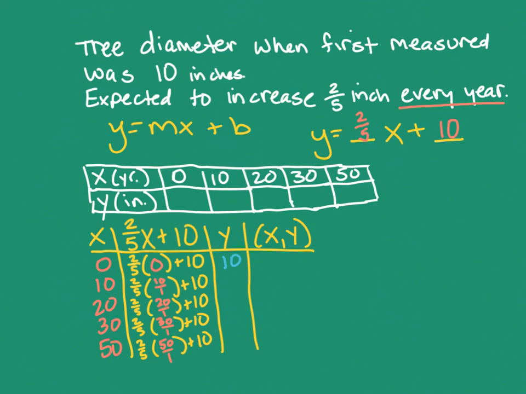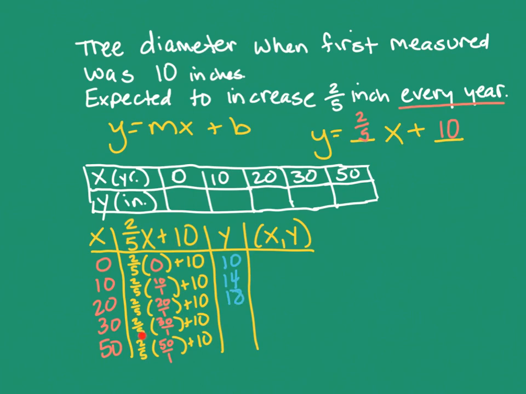Here I have 2/5 times 10 over 1. If I cross reduce, 5 goes into both of these, and that's going to be the nice thing about each of these. That fraction is going to be eliminated out. 5 goes into both 5 and 10, once there and 2 times there. So I'll be left with 2 times 2 is 4, plus 10 is 14. This is going to cross reduce out, leave me with 1 there and 4 here. 2 times 4 is 8, plus 10 is 18.